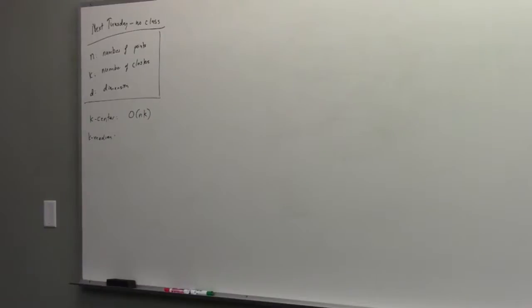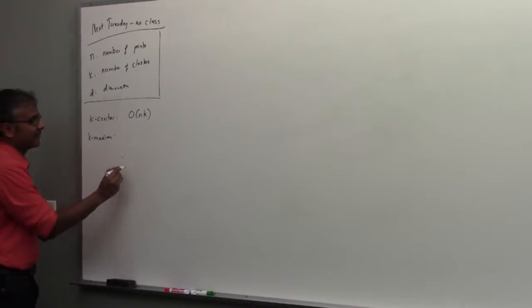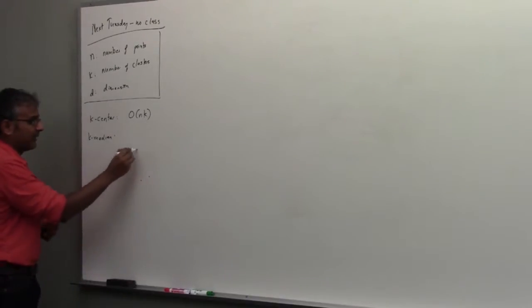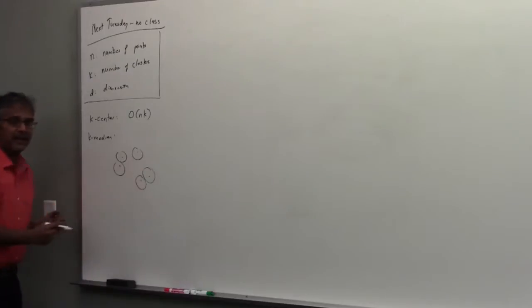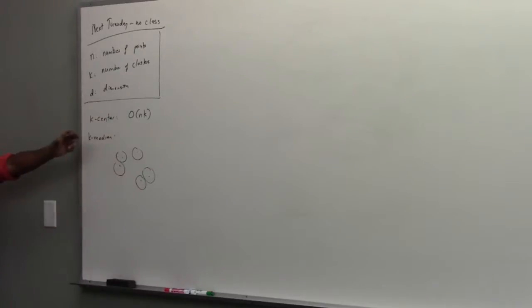So what we said was we actually gave an algorithm for k-median, but I didn't really tell you how long the runtime was going to be. Roughly speaking, you take a collection of medoids, a collection of candidate centers, and then you cluster all points around them by using nearest neighbor. Then you pick a pair of a point and a cluster, and you see if swapping them will help. If it will help, you swap them, and you keep going.